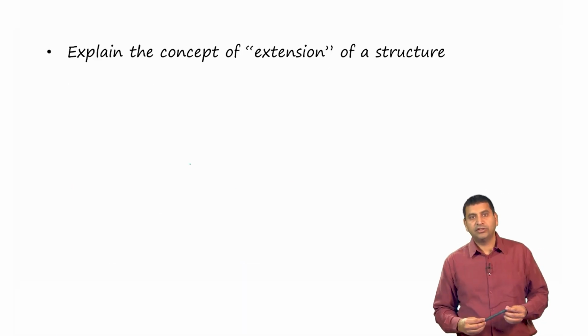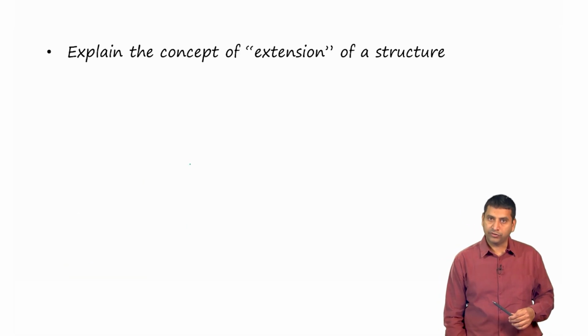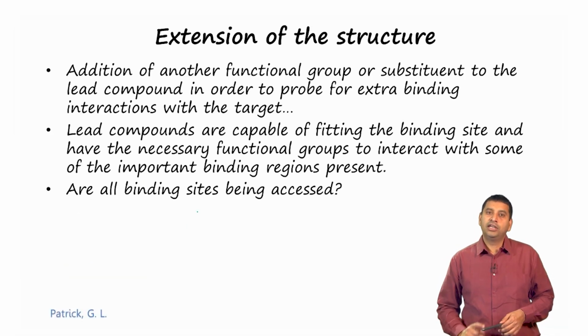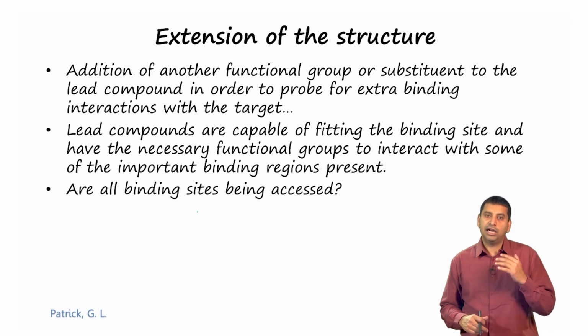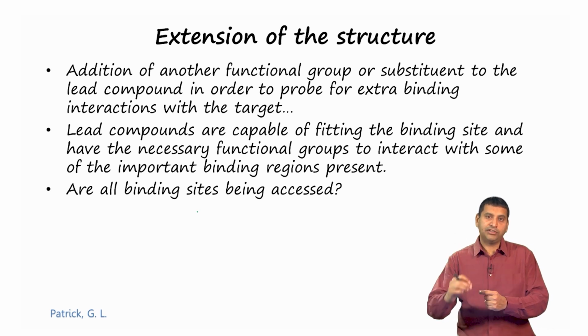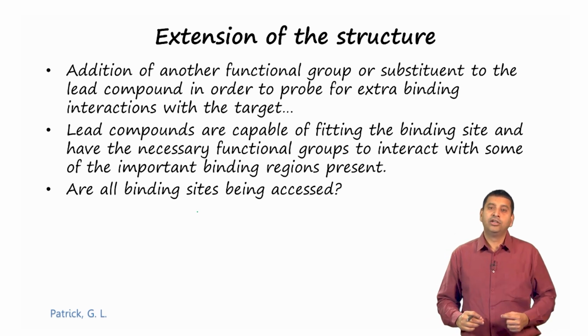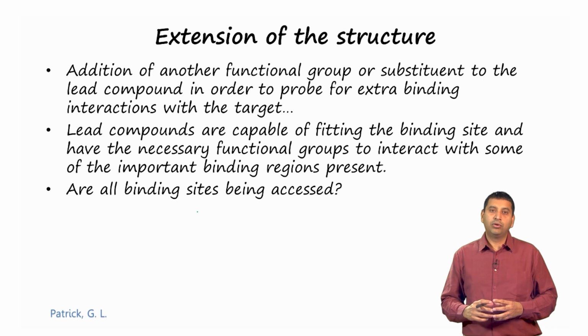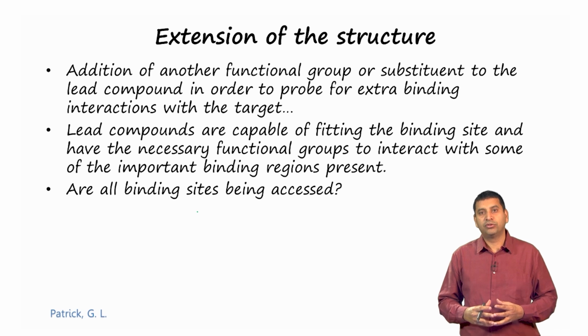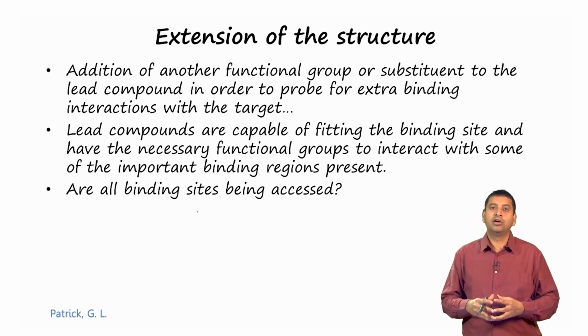The next question is, explain the concept of extension of a structure. We have already looked at this in the tutorials, but let us revisit this. Extension is nothing but addition of another functional group or a substituent to the lead compound in order to probe for extra binding interactions with the target. So, here in the example that we looked at, we had three interactions that were already present, but now by adding additional functional groups, we may be probing for stronger binding.